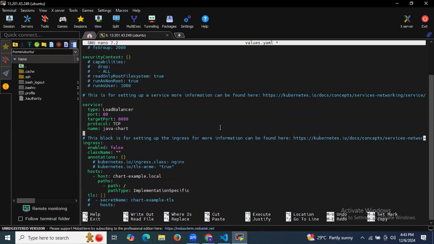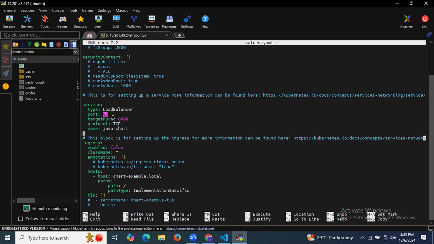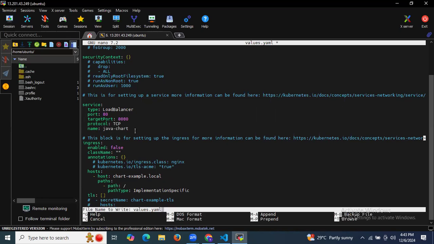Here you can see the type is LoadBalancer, port number 80, target port 8080, protocol TCP, and the name is javachart. Our chart name is javachart, so that's why. So let's save the file and exit.